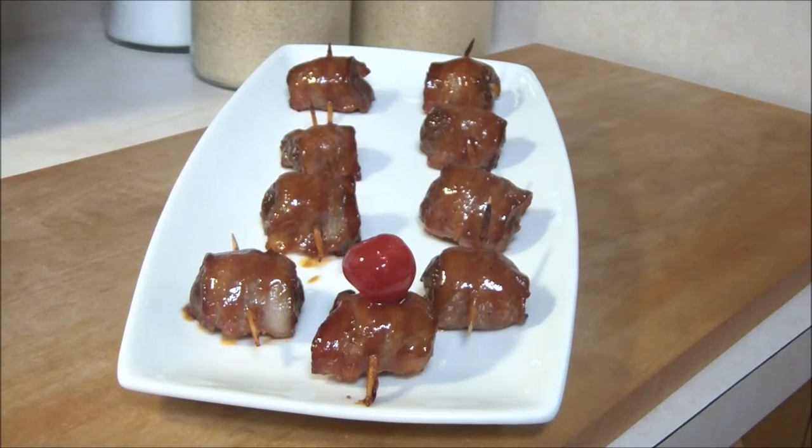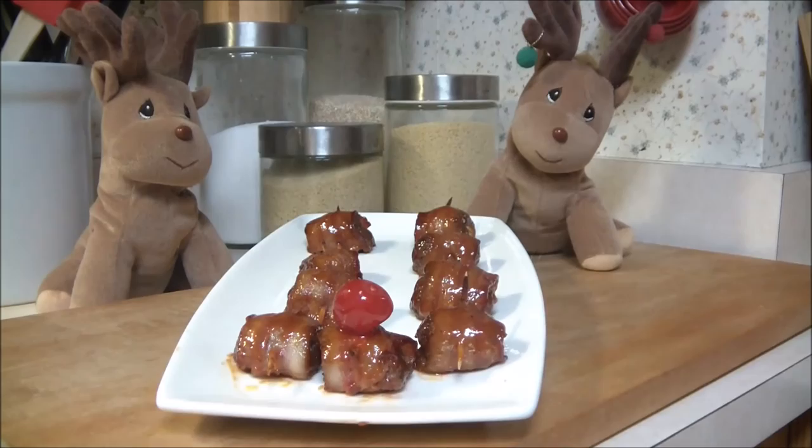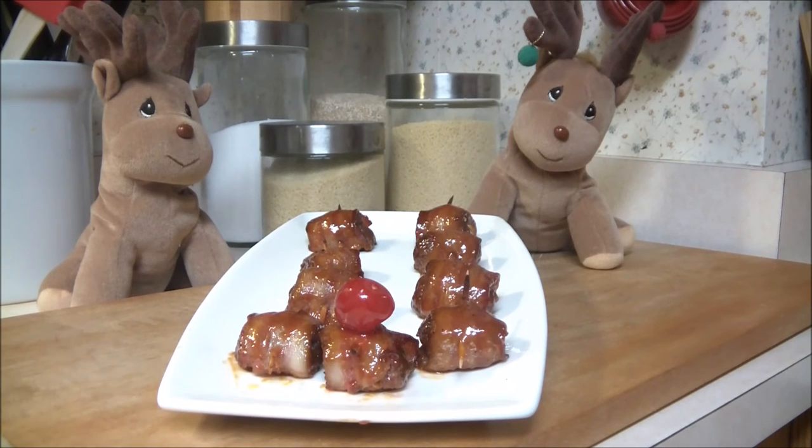We hope everyone did enjoy this recipe — very fun. We do hope everyone tries this recipe. If you are able to get venison, try it. Of course, if you don't, you can use other meats as well. It came out great, we had a lot of great reviews. We want to again thank Two Guys and a Girl at 106.3 FM Rochester Free Radio for all your help. We've been underwriting them and they've been giving shout-outs to us — they do so much for the community. Check them out; all their descriptions will be posted in the links below.